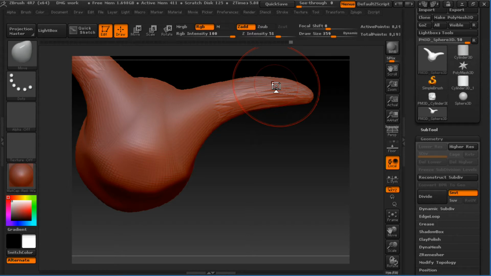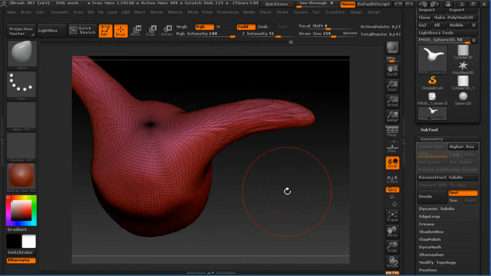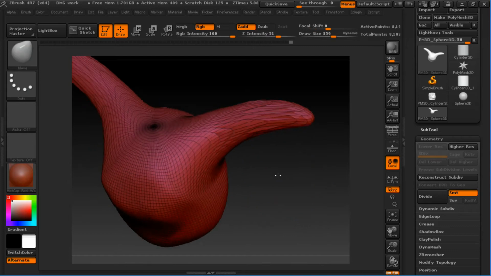So first off, I'm just going to press Shift F. Shift F is the quick shortcut key for polyframe. It's actually a little button that's at the bottom of my screen. You might be able to see it on yours if your screen is better, but that's where it is. There's other ways to get to that, but for now, Shift F is where you get quick access to seeing what your polyframe looks like.